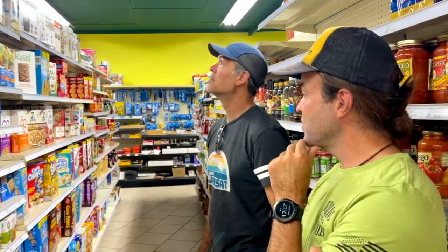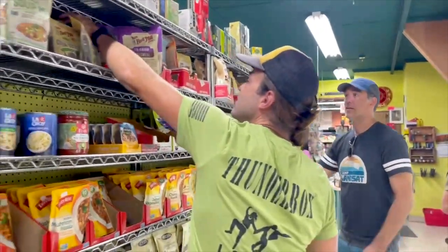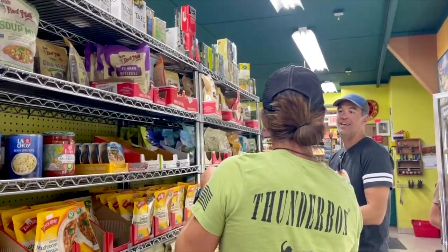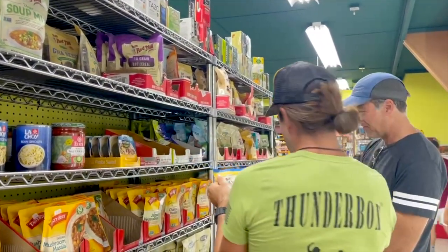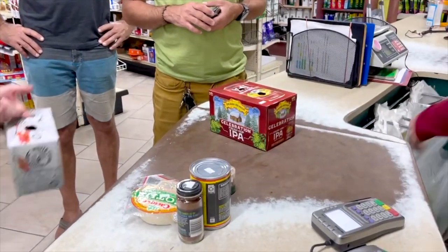I think when Kendrick came up with the idea of grits, it became kind of a Louisiana theme, because the grits led to a blackened shrimp. When Kendrick said grits, I'm like there's no way we're going to find grits — and sure enough, two kinds of grits. We definitely wanted something green on the plate, and if we're going with southern shrimp and grits, we gotta have something fried. What's better fried than brussels sprouts with bacon? We were done shopping and then perused the most important ingredient aisle — the beer fridge. Yeah, that took the longest.